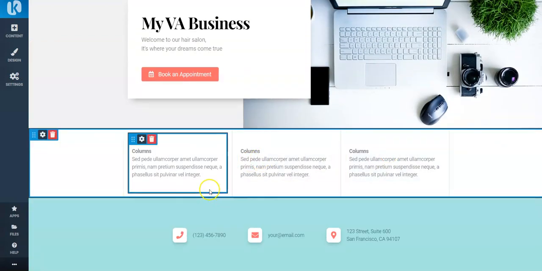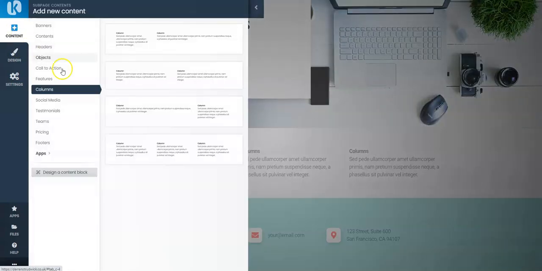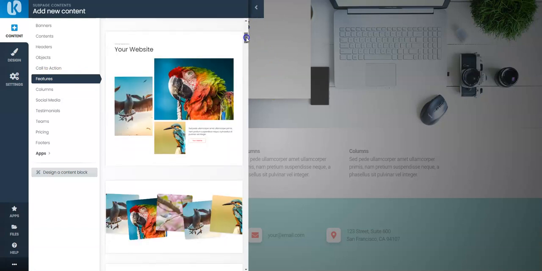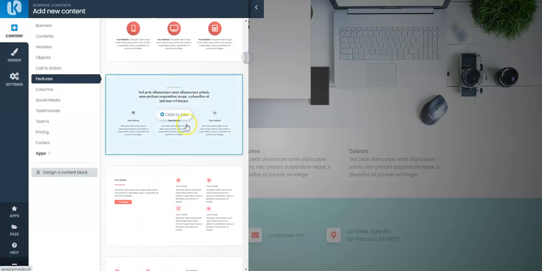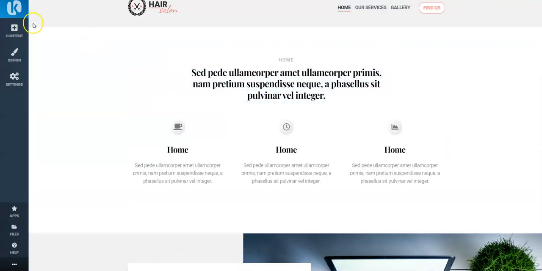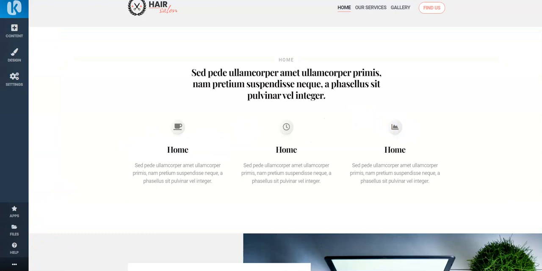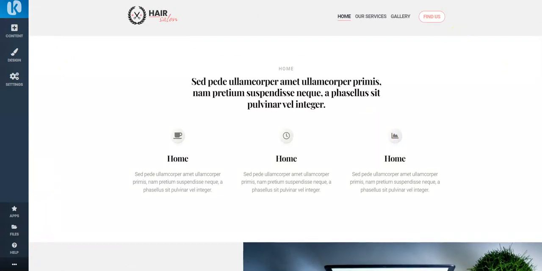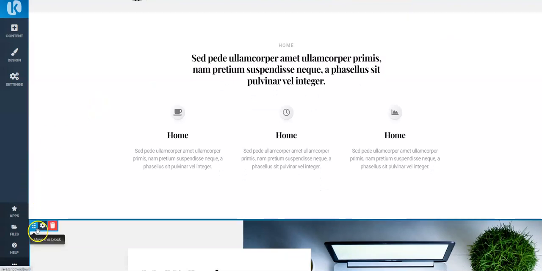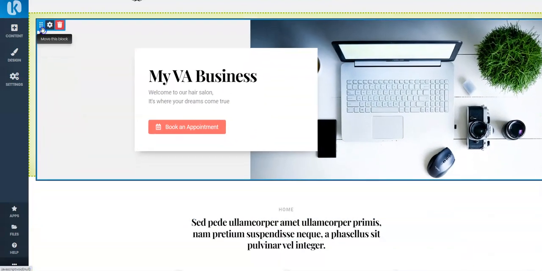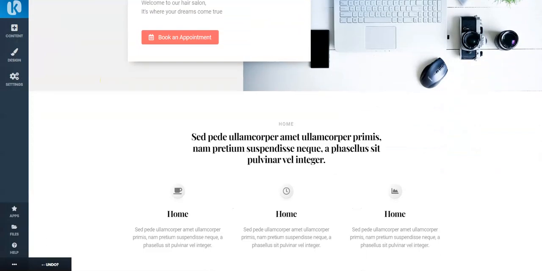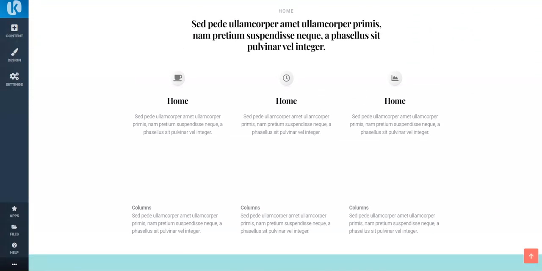Right, so just like that, we've added another section. And now let's say we want to add another section. So you click where it says content, and let's look to see what other sections we've got. There's a lot to choose from. That one would look quite good, I think. So if we click to add, there it is, it just appears on the page. And now let's drag it down, which is easier said than done. Now, sometimes if you can't drag things down, what you can do, you take the block below it and you drag that up. That works. There it goes. So, yeah, that's starting to look good.